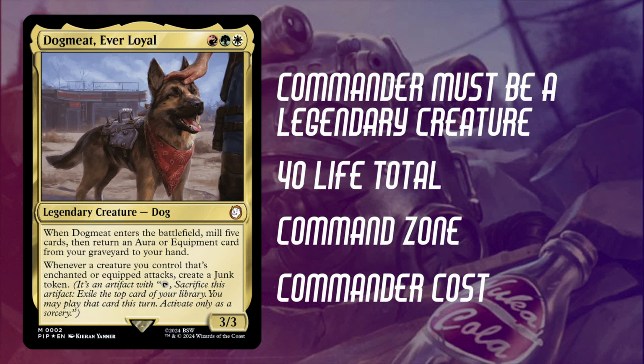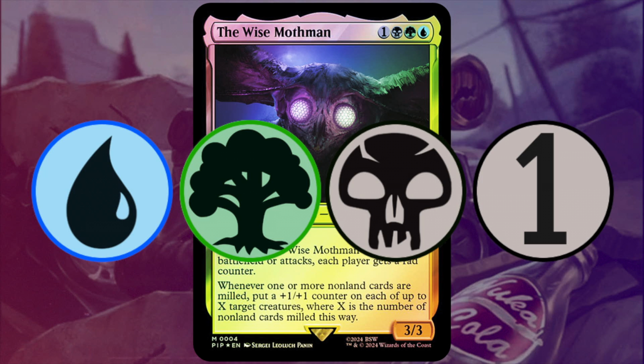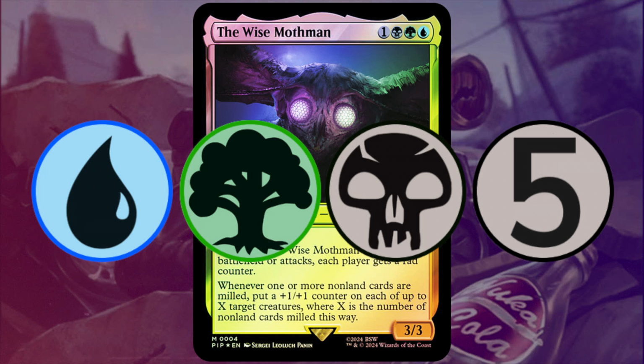The Commander cost increases every time that you need to bring him back from the Command Zone. If we look at the Wise Mothman, who takes 1 blue, 1 green, 1 black, and 1 mana of any color or colorless, the first time that he's cast, you only need that mana. If he gets exiled or sent to a graveyard and returns to the command zone, the next time he costs 2 additional mana of any color. If he gets sent off the battlefield again, the next time he costs 4 additional mana of any color. And this continues for every time that you wish to cast your commander from the command zone.